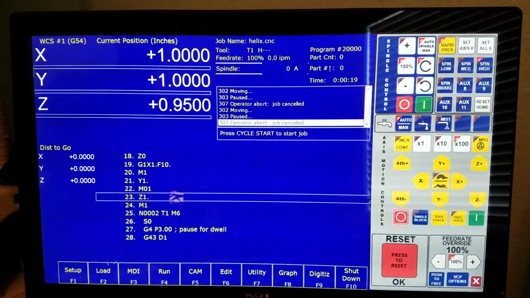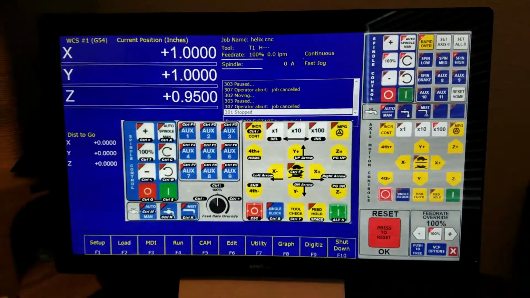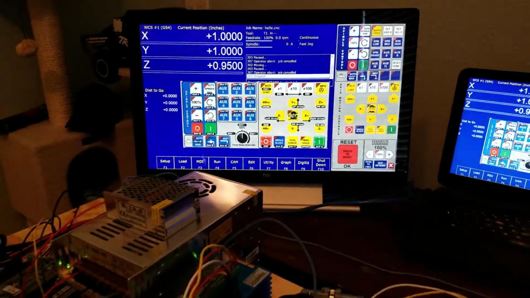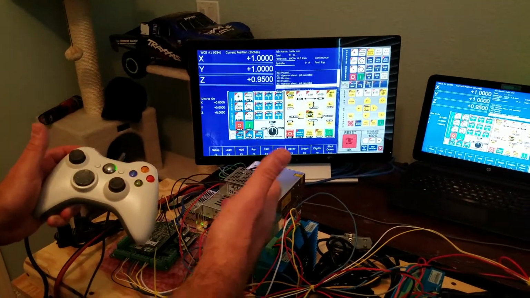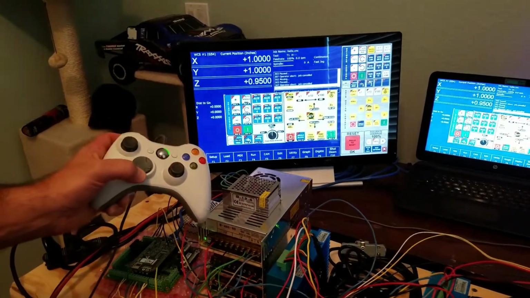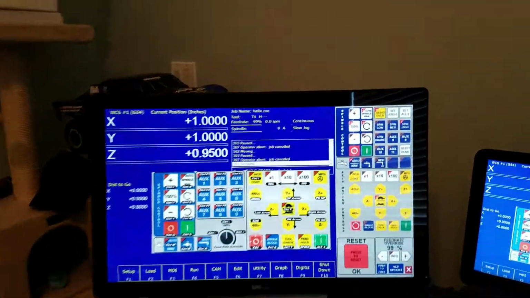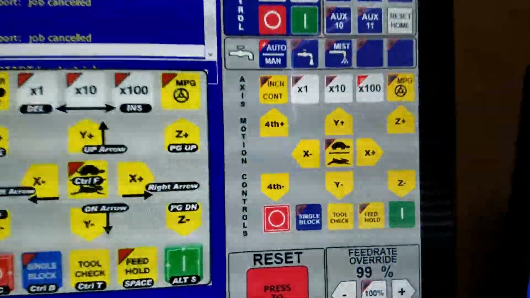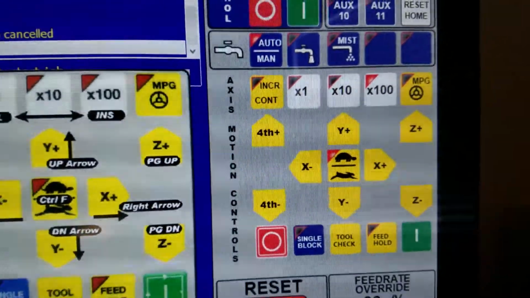Now also, you can jog the axes. The Centroid CNC software has two speeds for jogging. You have slow jog and you have rapid or high speed jog. You can switch between those modes rather easily. So let me start out in slow jog. The little turtle light comes on. See, we can change modes right from the Xbox 360 controller.